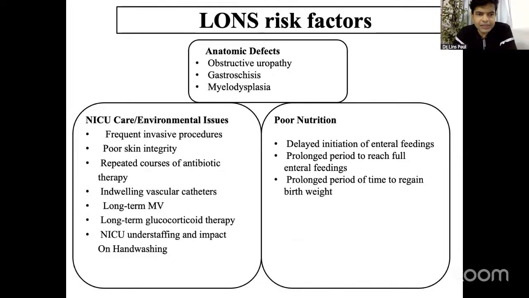And the last thing, the most important thing, NICU understaffing. If you see many of the government units, there might be 50 to 100 deliveries per day. So you can imagine the number of preterms coming to the neonatal ICU. In many government setups, there might be 7 to 8 preterms and one staff taking care of all these babies. And there is definite chance of cross infection from one baby to another. So the NICU should definitely be staffed properly, and then we should be very keen on hand washing.